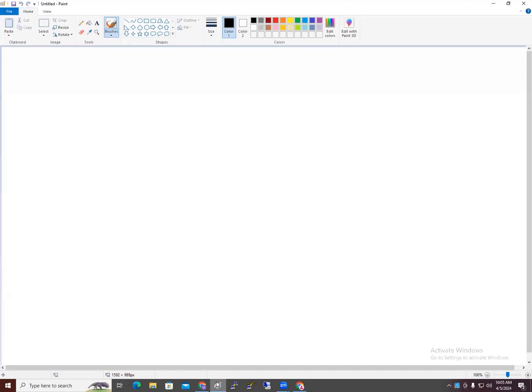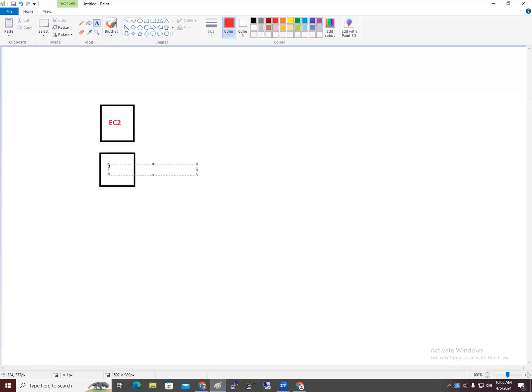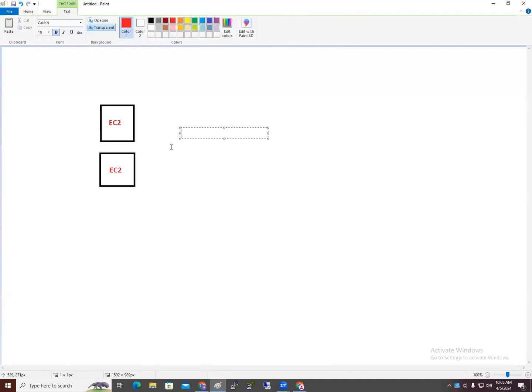Before you implement something, first you need to draw. I told you, if you sketch the architecture, you can easily understand how to implement it. So tell me what are the things that we need to have for this requirement. First of all, we need to have EC2 instances. Yes or no? How many are there here? 2 EC2 instances. After that, what do we need to create? In events, we need to create an event schedule. Yes or no?